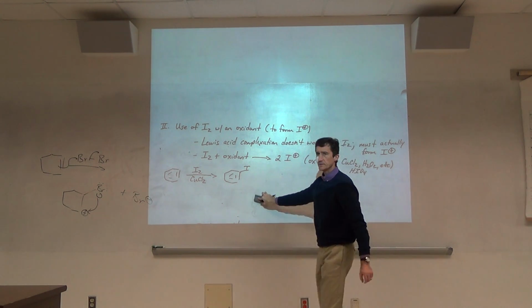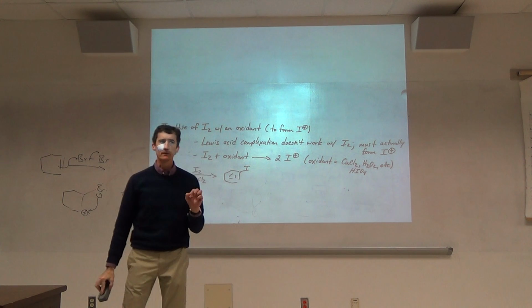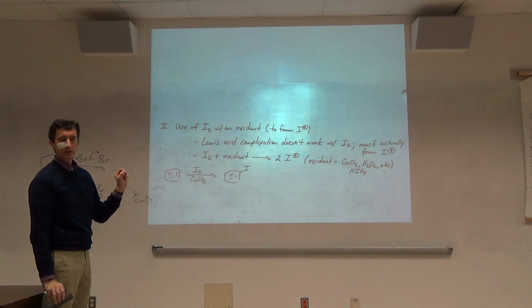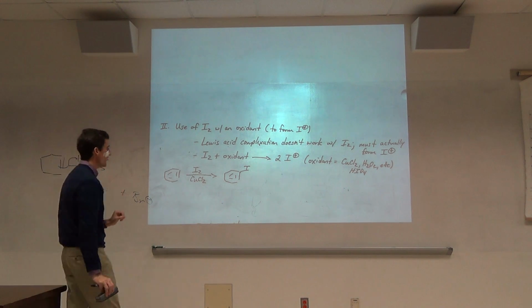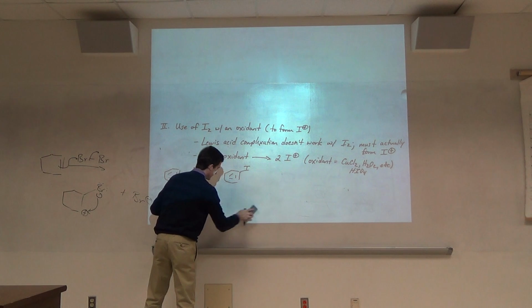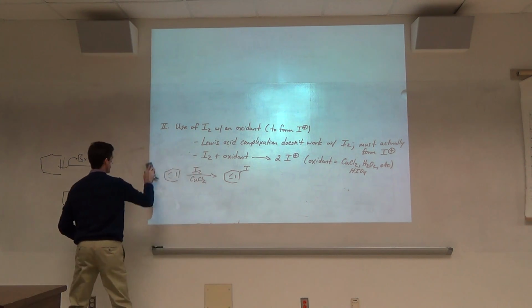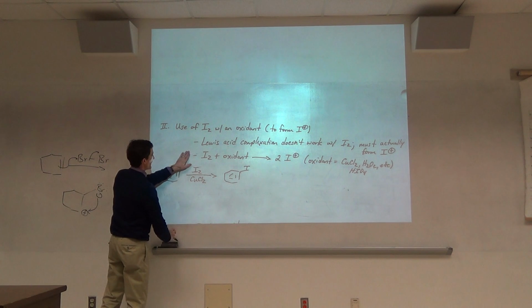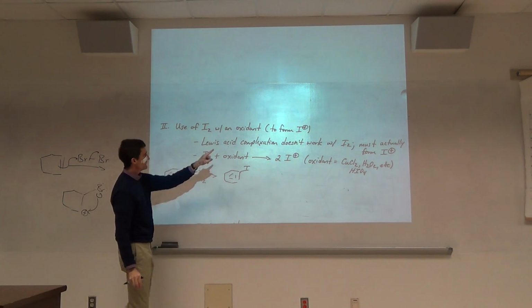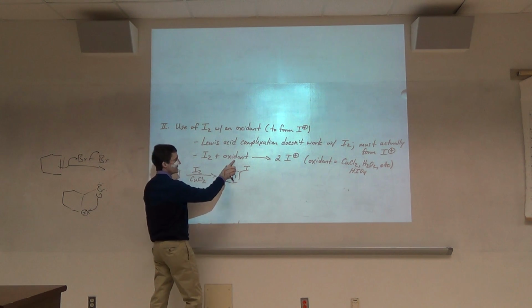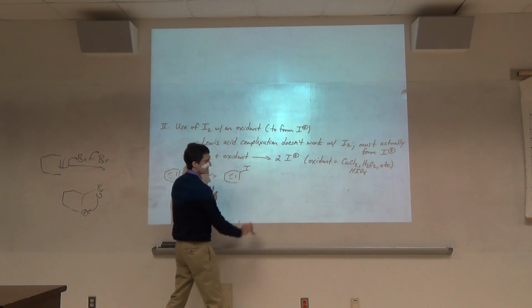In the previous mechanism, did we produce Br+? Well, you might say we had a Br+ there, but it was complex. And we certainly did not attack the Br+. The Br+ was the leaving group. Here you actually have to make I+. That would come from iodine and an oxidant giving I+.